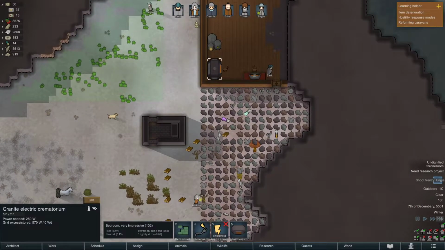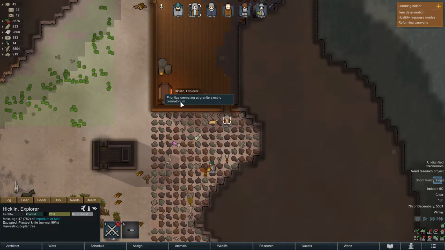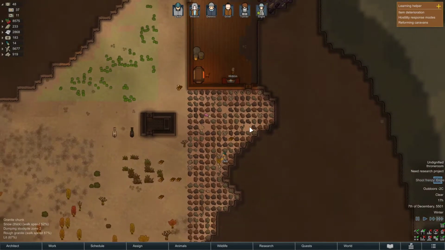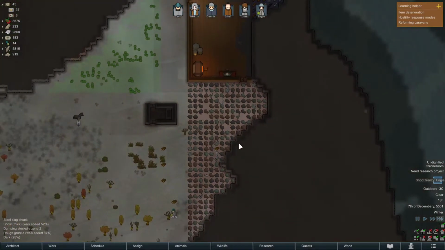Chopping away things. I'm going to turn the crematorium on. And Hicklin, could you please cremate all the dead people? It just frees up some space. Do you think he'll do the animals as well? He will. So that'll actually free up a decent amount of space for more rock chunks or more steel slag chunks.